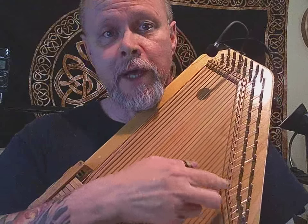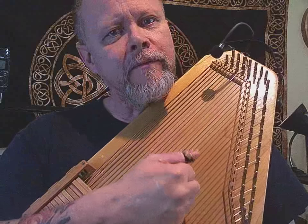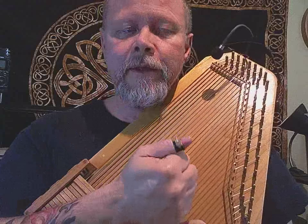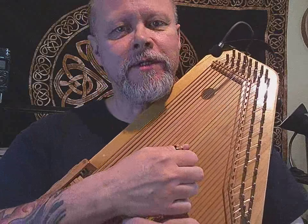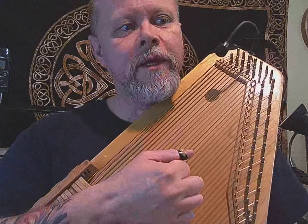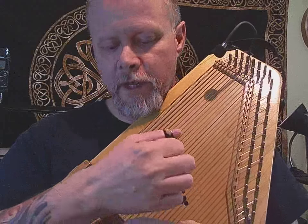A lot of teachers will teach you pinching, or they'll teach you plucking, but they won't get into the thumb. Sometimes it's because those teachers haven't learned to play melody with their thumb yet. I recommend playing melody with the thumb from the very beginning, especially if you want to play Carter Family songs, because they play melody with their thumb. It's their style and their sound to play what's called thumb lead. So I'm going to teach you all three.